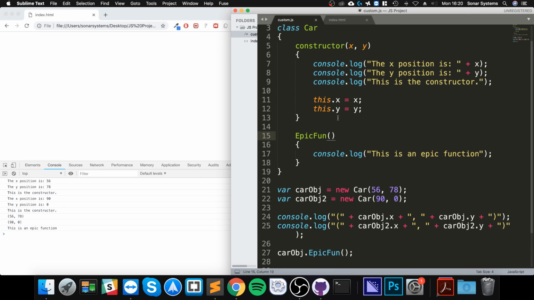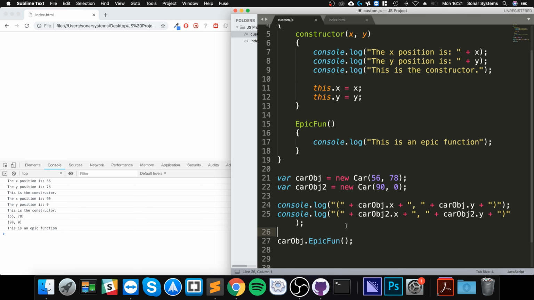The other thing I want you to do is have a function that merely utilizes these values in some way. To access the x and y variables from this class, within the class, you just make sure you put this.x and this.y anywhere that you need them. Maybe add them together, maybe print them out in a slightly different format. But that is it for functions in classes.